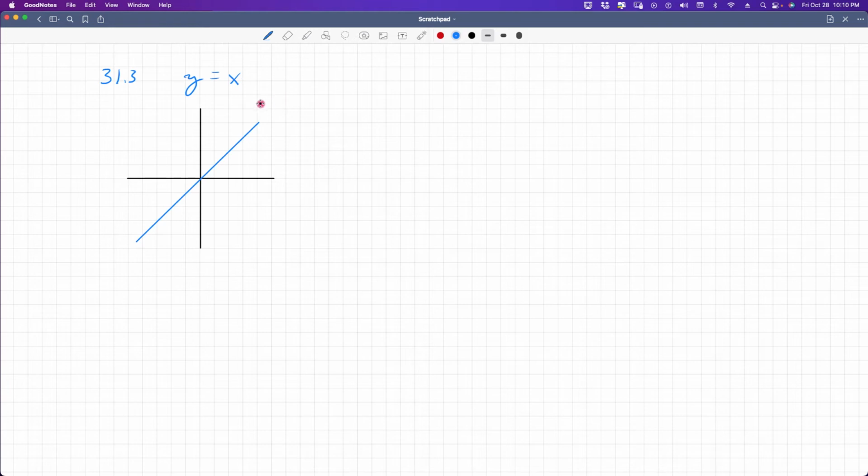Okay, so now we want to do the reciprocal. y is equal to 1 over x, right? So that is going to look like this. We're going to have the 1 and 1 here and the 1 and 1 here. And then we're going to have vertical asymptotes here and here, where it never actually touches the axis, except by accident because Miss Tracy made a whoopsie. All right, I can do that over.